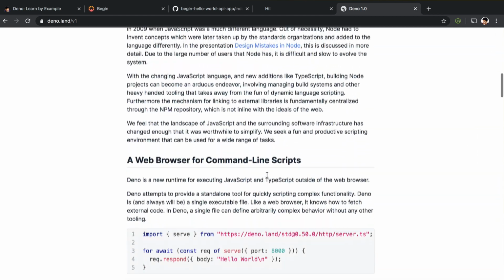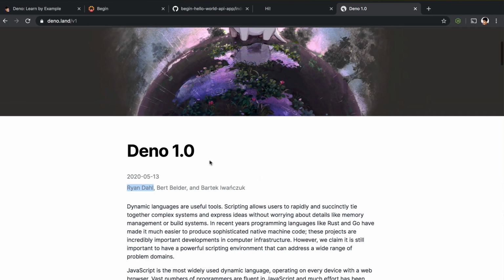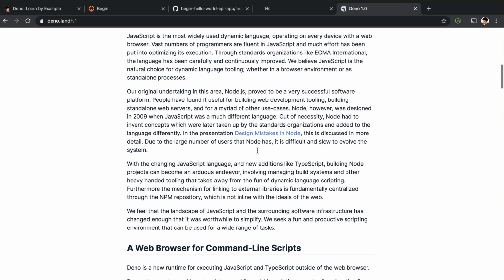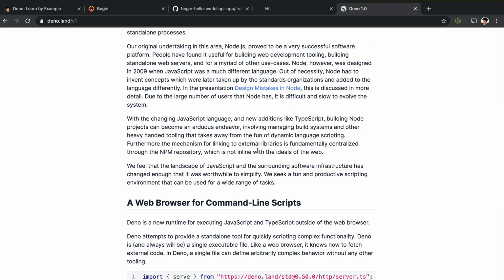And I recommend that you go ahead and read the Deno 1.0 blog post at deno.land/v1. It portrays the image of where and why Deno came into being.